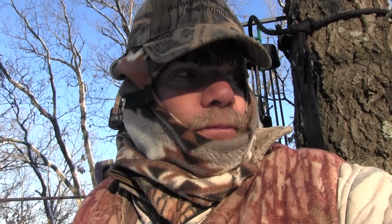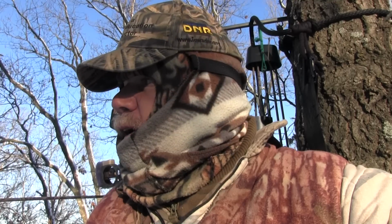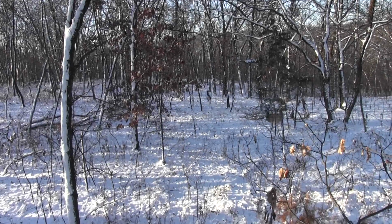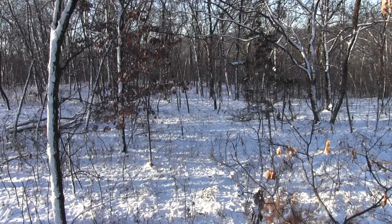Yeah, another thing about letting that doe walk. She just put a scent trail down all the way up that ridge right through there for me. Don't get any better than the real deal. And so if there's a buck out there coming from that east, he's going to pick up on that trail. At least he'll know another deer walked up there unmolested. So several things can work on your side when you let him walk. Like I said, she just laid down a perfect scent trail all the way up there. And another buck comes along, picks that trail up, he might be walking right up that trail. Coyote.